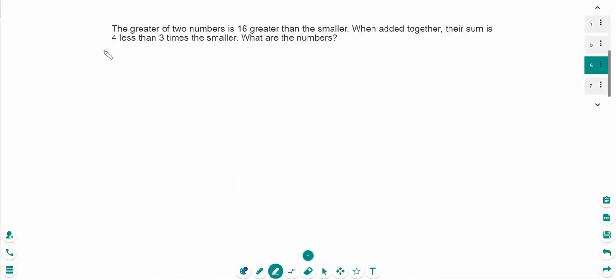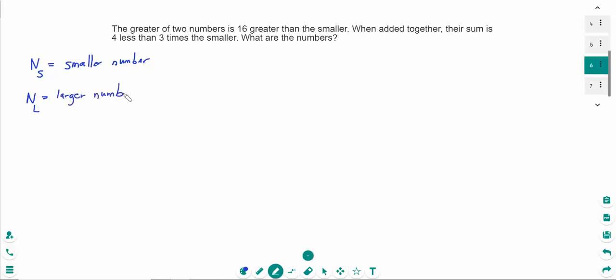We need our variables. So we'll have number, and I think I'm going to use a similar notation, maybe a little bit more specific though. So we'll use n sub s, and that way we can kind of get what we didn't do before out of the way in the very beginning here. So n sub s, that's going to be the smaller number. Okay, that'll be the smaller number. And then n sub l, we'll make that the larger number.